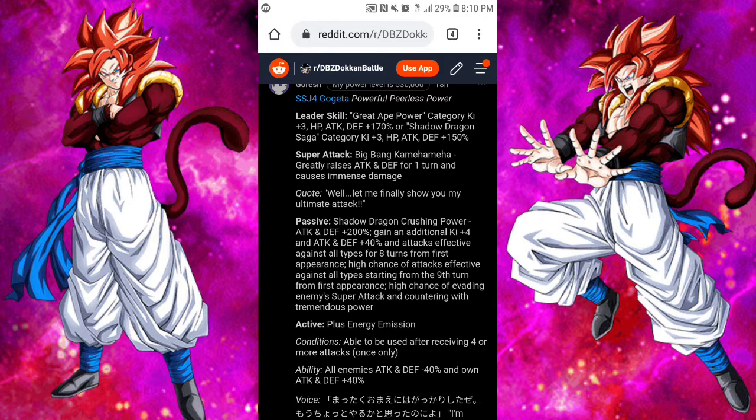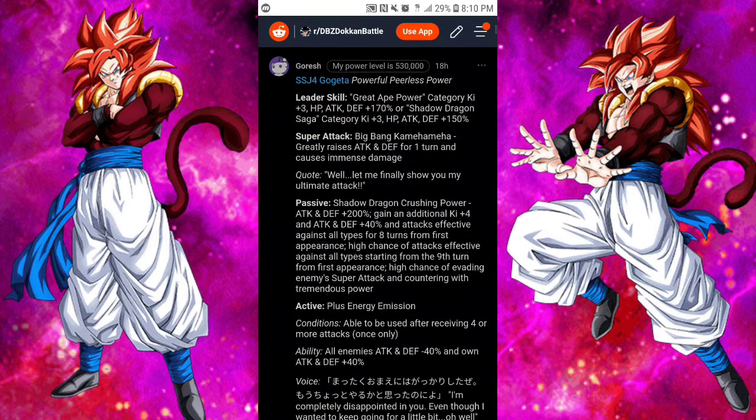He is INT type as well. Powerful, peerless power. Again, thank you so much to Goresh for the translations. So his leader skill is great: Power category Key 3, HP, attack and defense plus 170%, or Shadow Dragon Saga category Key 3, HP, attack and defense plus 150%.